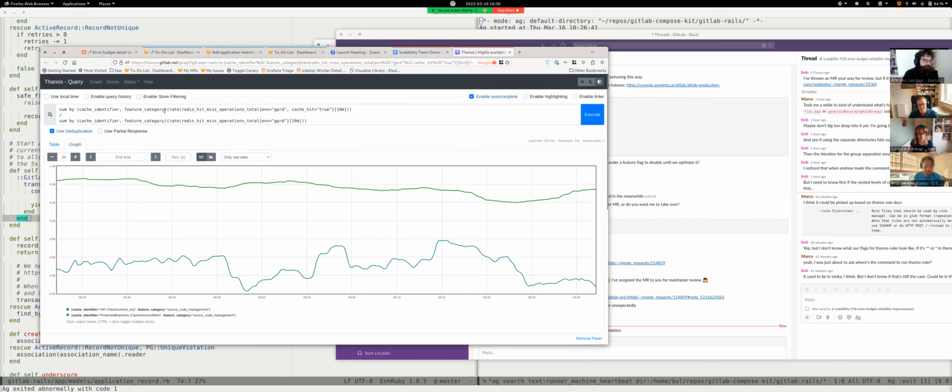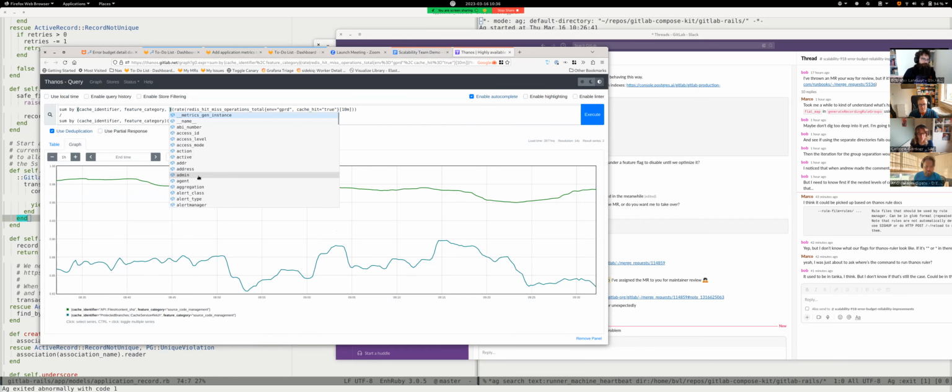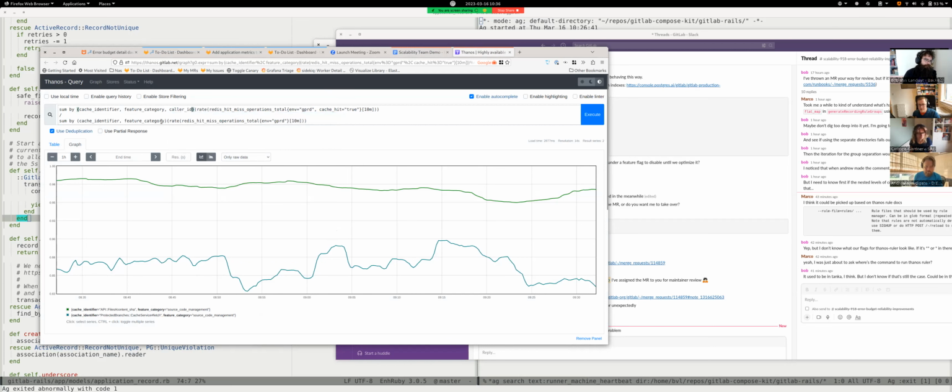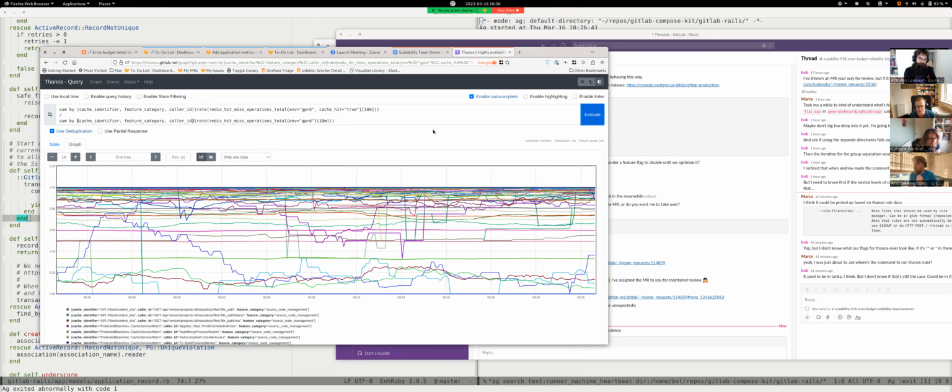So another thing that is in there is the caller ID, and that's just from the context. Oh, great. Well, then we can just do this with the metrics. Then we don't even need logs. Well, the thing is, we haven't dropped this in everywhere yet. I know, but I mean, can we join to one that has cache operations by caller ID? Do we have one of those? Not sure. Maybe we do need the logs.